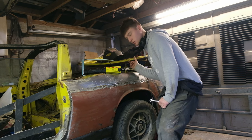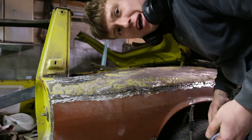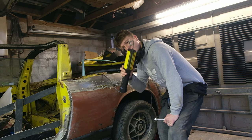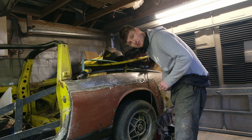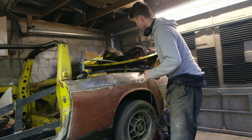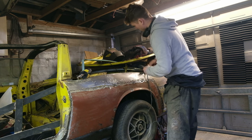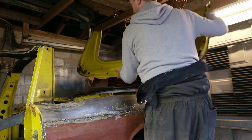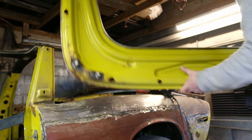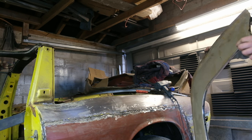I've now got the soft top cover fully unbolted — two of them are snapped, and it's still snapped! Two of them have come out thanks to the trusty induction nut heater. Yeah, this is looking like another panel that's going to need quite a bit of repairing. I did think originally it was quite solid, but all around where the hinge bolts down it is absolutely buggered. The mechanism is also unbolted from the centre, so this can be hidden in the loft until a later date. Yeah, that is a right mess.